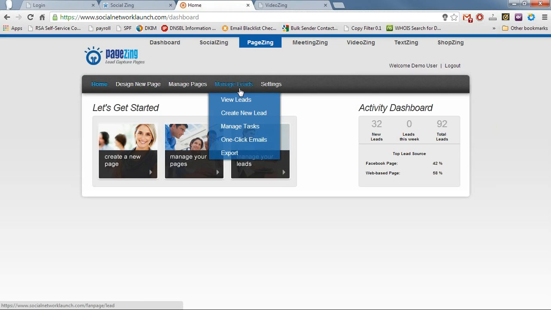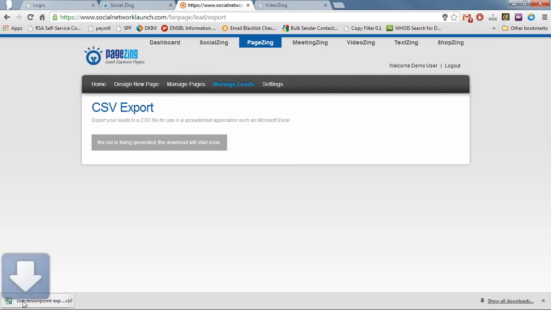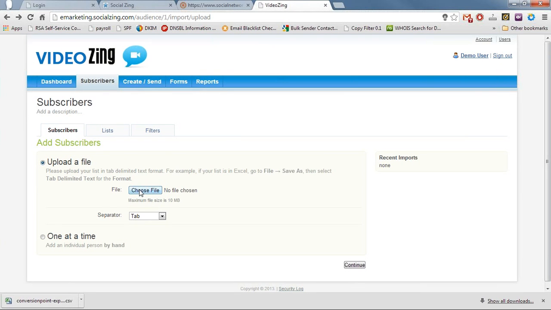So one quick way that I would suggest is go to getting your leads from your PageZing and clicking on Manage Leads, and then click down to Export. From that file, you'll export the leads to a CSV, which is just an acronym for comma separated value. It'll export it on your computer here, and now this file, you can take this file once it's downloaded on your computer and import it into VideoZing.